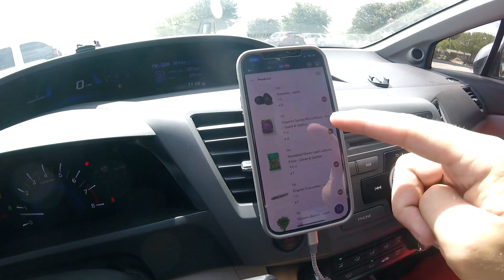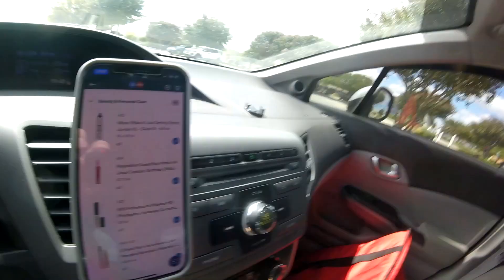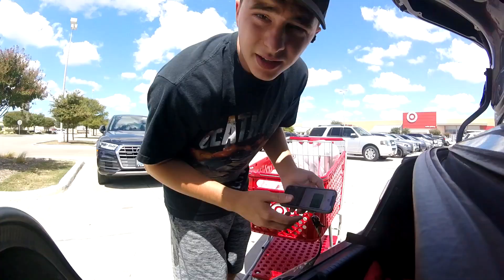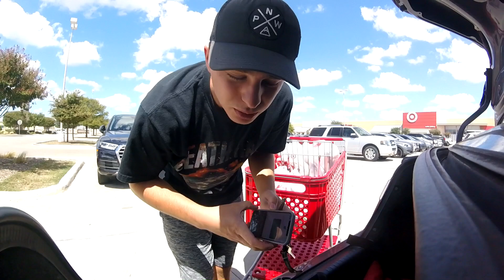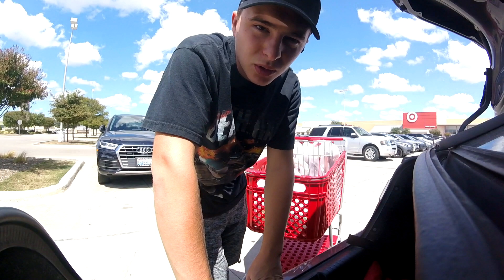This is what the order looks like — just about 30 items for two different people. It's not too bad, besides this tab that they're hiding from me. The makeup? Yeah, I kind of struggle at finding that type of stuff. This order was a disaster. There was some mascara that I had to enter manually and of course Target or Shipt rejected it, so I had to pay for it out of pocket.